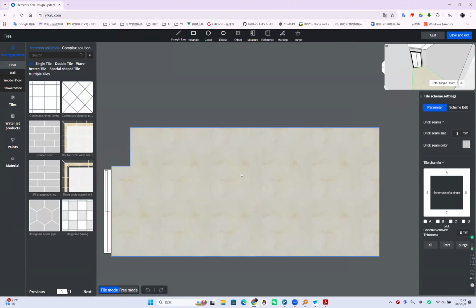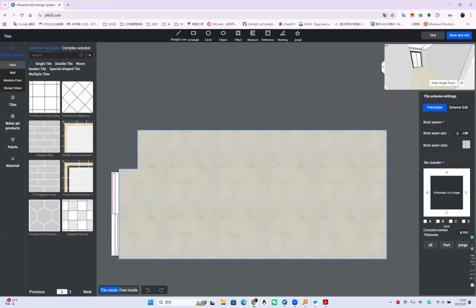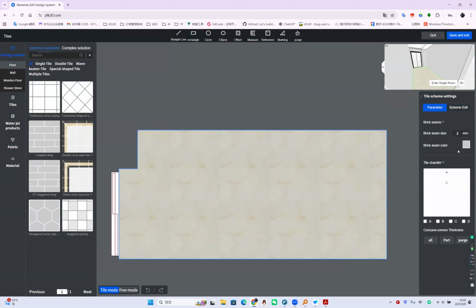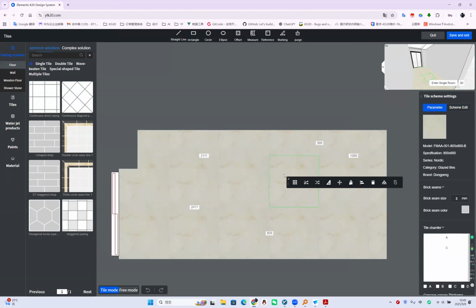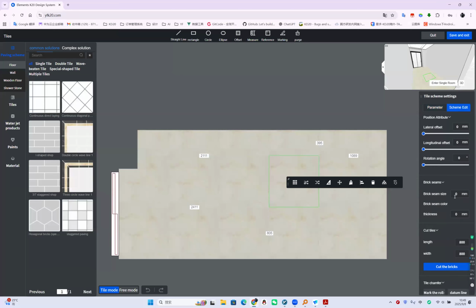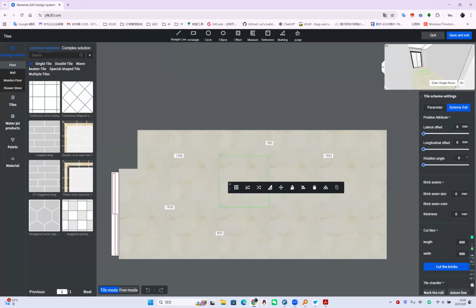Okay, next one. There is another function in here that I will introduce. Firstly, we left click tiles.